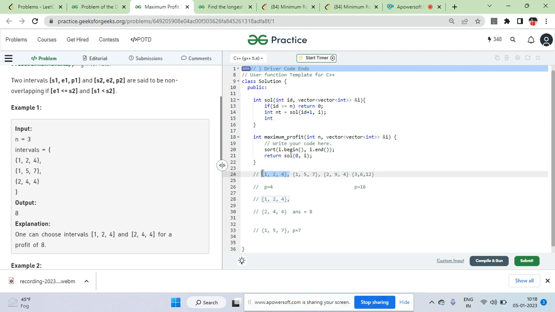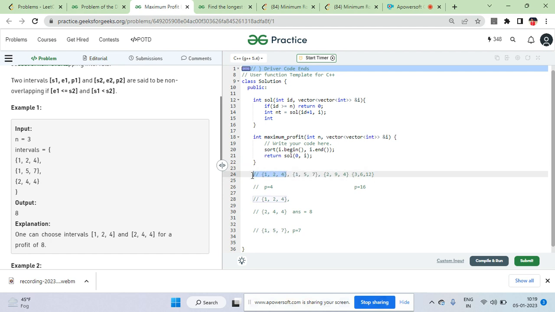If you're not taking this 1, 2, 4, you are not worried about anything, you can just start at 1, 5, 7. But if you took this 1, 2, 4, you cannot start at 1, 5, 7, you cannot go to the next index just like that, because this 1 is lesser than this 2. You have to go to something which is greater than or equal to 2, right? You cannot go to this.